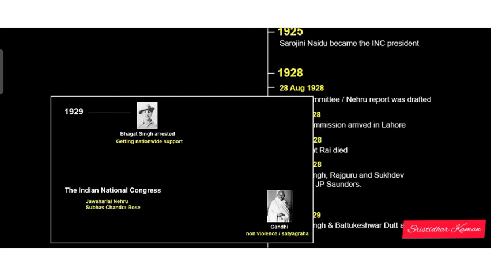In the meantime, the Indian National Congress was also experiencing a transition. A new cadre of leadership, led by Jawaharlal Nehru and Subhash Chandra Bose, was emerging. Congress had 2 options in front of them. One option before the Congress was to demand a dominion status, for example like Canada and Australia, under which India would have still remained at least nominally under the British rule. And the second option was to demand Purna Swaraj, which means full independence.